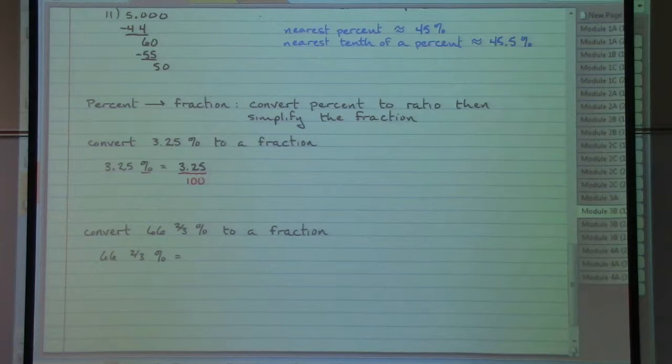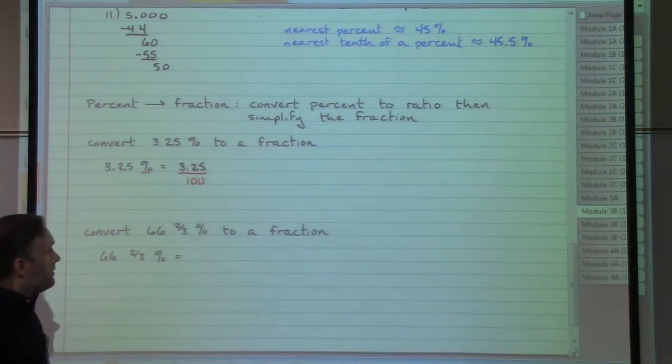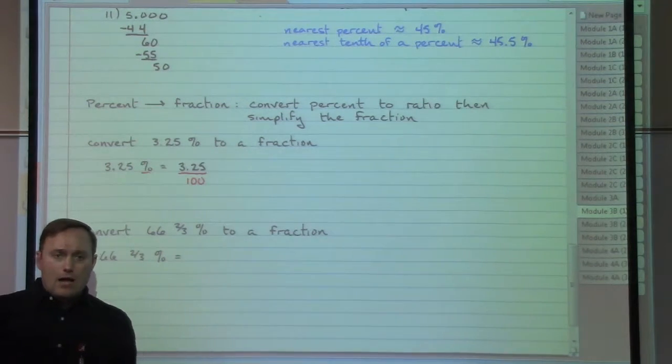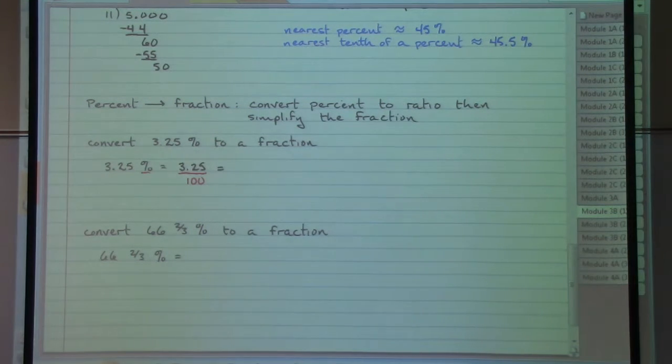Our official definition of a fraction says that we would have to have an integer on top and an integer on the bottom. We don't have an integer on the top. But we can do a little bit of clever work. We've said before that if we would like to make a change to the top of a fraction, we can do the same thing to the bottom. If we make a change to the bottom of a fraction, we can do the same thing to the top, within reason.